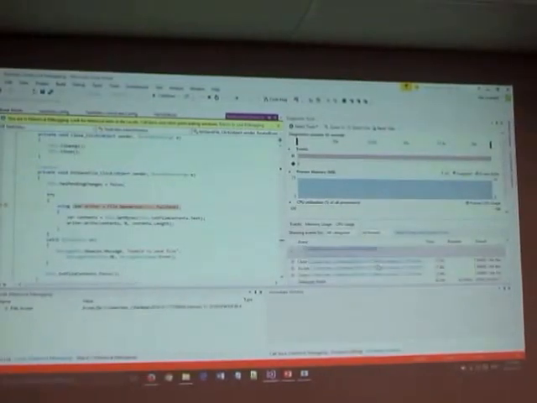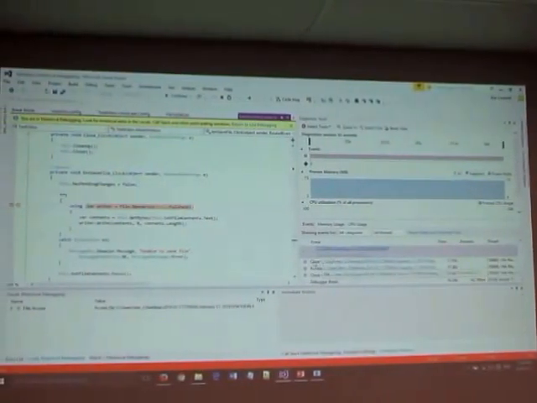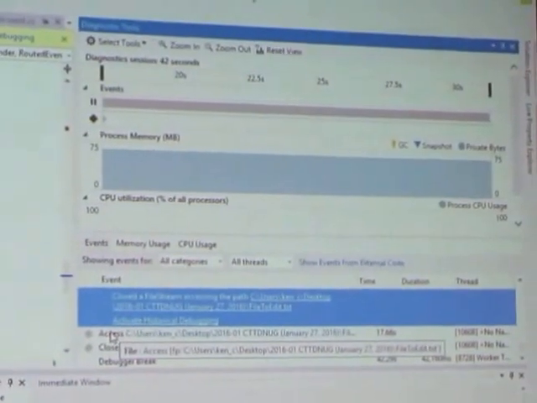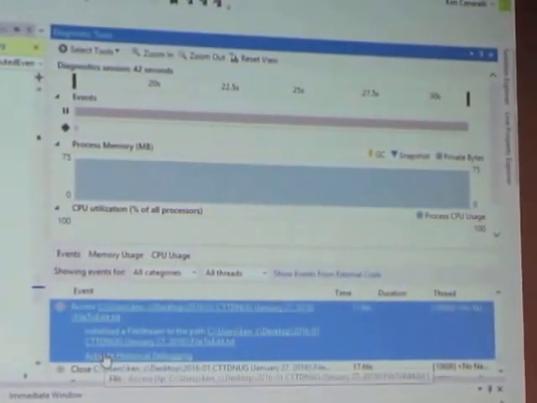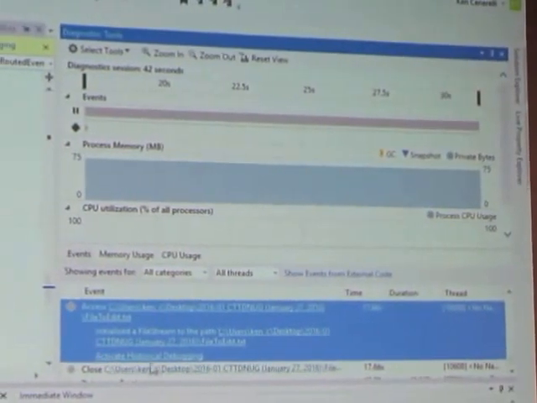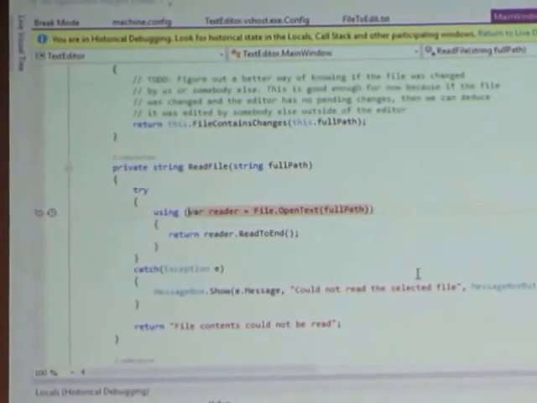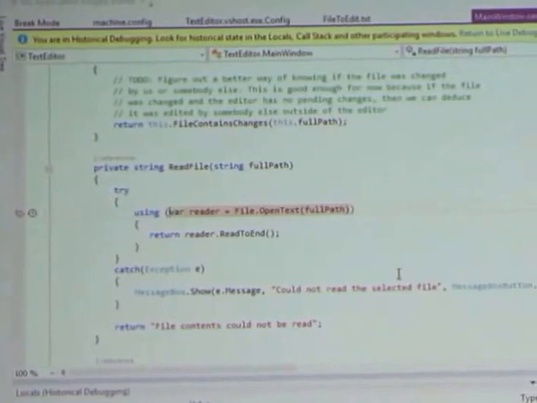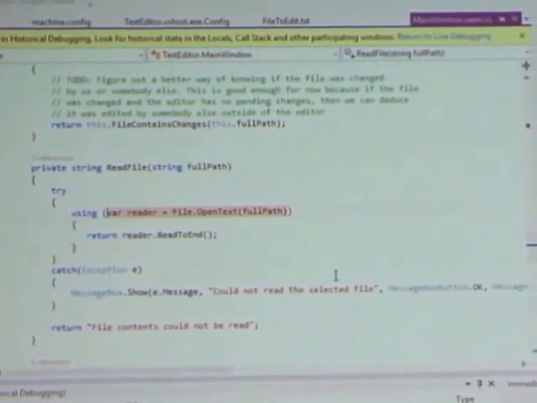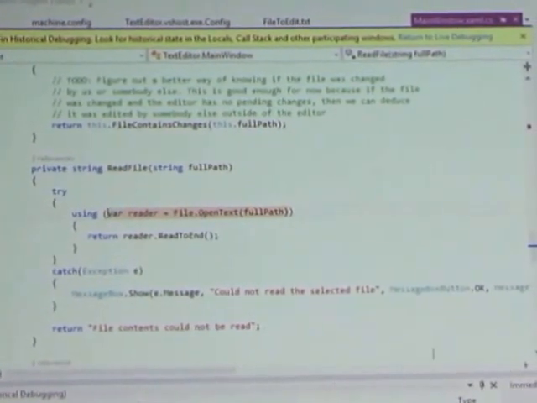If I go down to the next one here, obviously I got a close event, which makes sense because I've made the save and it closed it, but I'm not sure why it's accessing again, reading the file and bringing it back up again. So the first time when I accessed the file and went to button save, this time I'm going to read file. So it's actually rereading the file and taking me back to the top. So I already have a clue as to, okay, this is why my saves aren't working correctly.